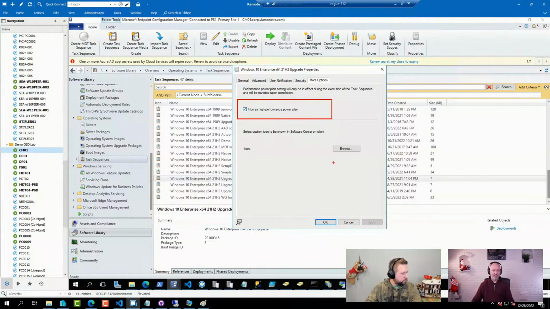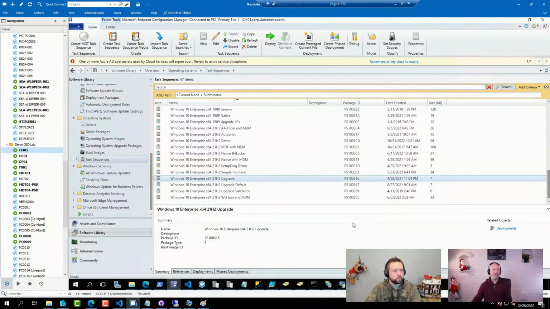But basically, get rid of junk on the machines, limit the number of profiles. Disk space is actually more important than you think, because the upgrade will go faster if there is more disk space available. If the system starts to run low on disk space, it starts to try to compress files and whatnot to survive an upgrade. So get rid of temp files, get rid of unused profiles, because the more profiles you have, the longer the upgrade will take. So a little bit of housekeeping, a little bit of performance plans, a little bit of pre-caching of content usually allows the upgrade to go through as quickly as it can.